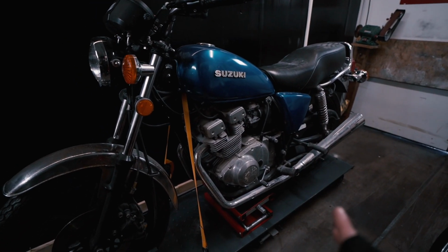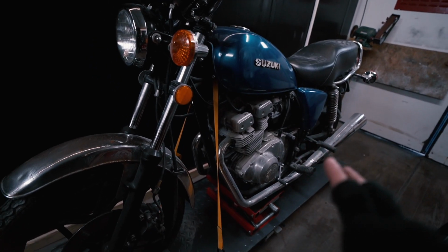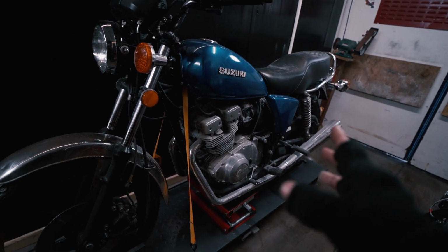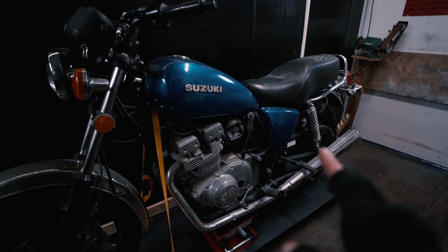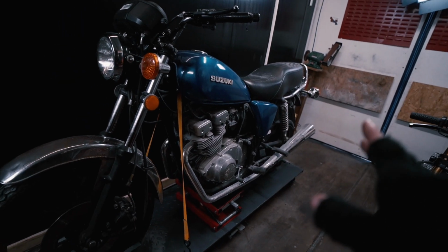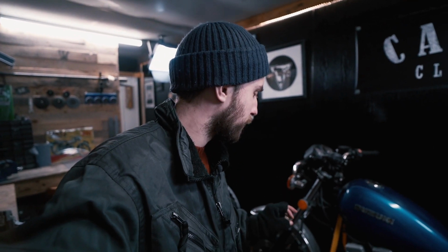It's really clean for its age, it's definitely been looked after. There are actually a few little things here and there that we can look at and work on. But overall, I'm just happy that we've got a tidy bike. I do believe there is a slight running issue with this bike. I think the timing chain needs adjusting or replacing. I don't know until we've got some fresh fuel in it and we can check it out.